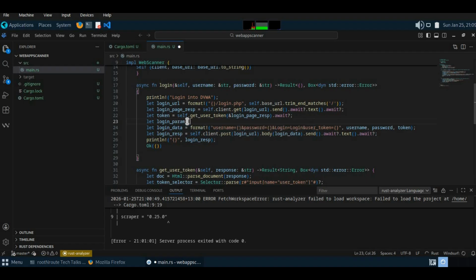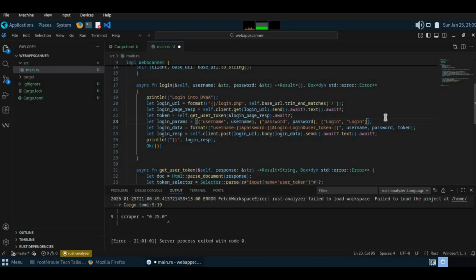params. There are different ways of creating this because the form accepts a hash map or a tuple. So first I will show how to make use of this format. Here you can pass username as username, password, login.